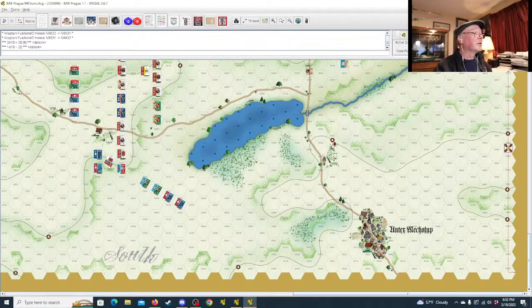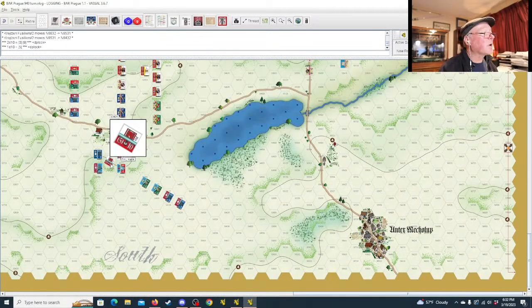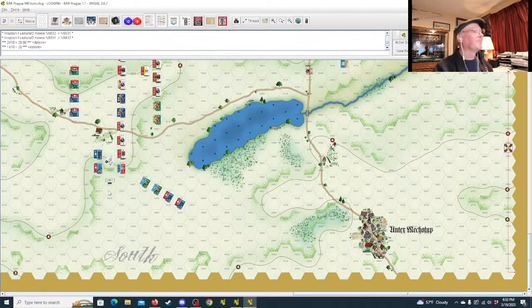Okay. All right. So is the number that's on the front of him, is that his initiative or is that his range? No, it's the one in the black. Oh, okay. Black box on the back. Okay. Yep. All right. So.